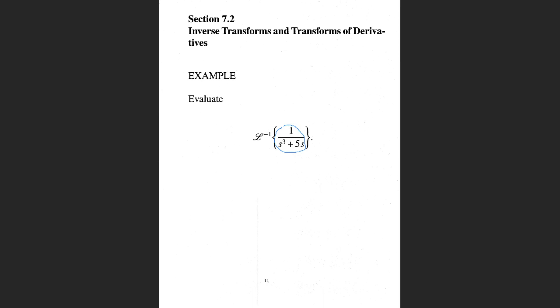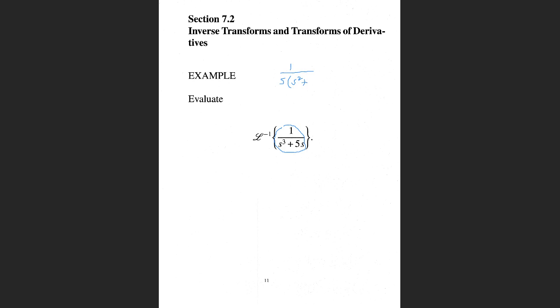It says take the 1 over s out and factor. So Zachary, Antonio, and Matthew are saying the same thing. We need to factor that denominator. Okay, well, let's go ahead and do that. If we were to factor the denominator, what would it factor as? It would factor as 1 over what? That's right, 1 over s times s squared plus 5.